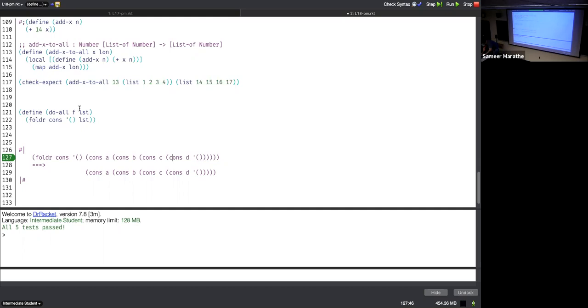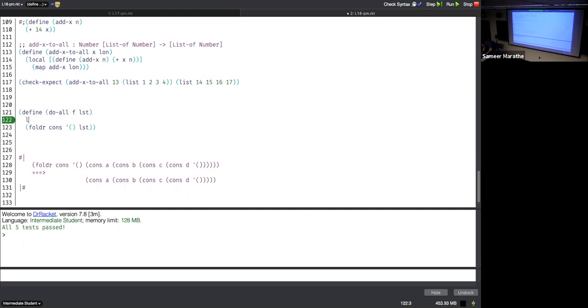So where the local definition comes in here is that I need to define cons f, which gives me an element and the rest of the list, and applies f to x and conses it with the rest of the list.